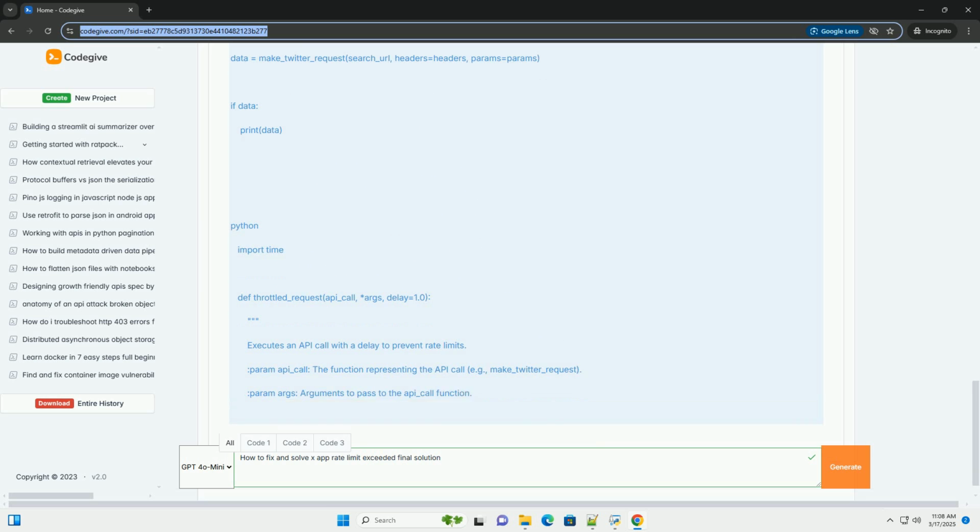8. Consider X Premium, formerly Twitter Blue, or Enterprise Access. Purpose: obtain higher rate limits by subscribing to a paid plan. How: upgrade your X/Twitter developer account to an X Premium or Enterprise tier. This typically involves a monthly subscription fee, but it unlocks significantly higher rate limits. Consider this if you are scaling your application. Important: carefully evaluate the cost-benefit of a paid plan. Ensure that the increased rate limits justify the subscription fee. Understand the specifics of each tier.